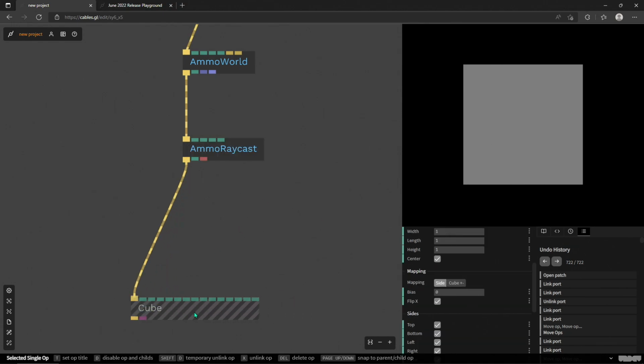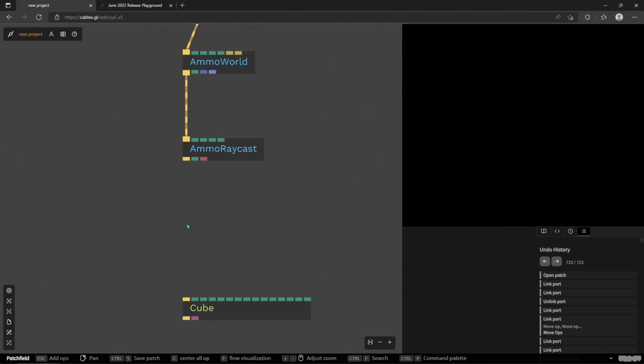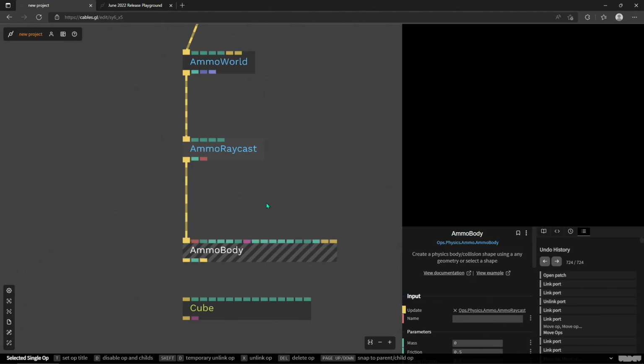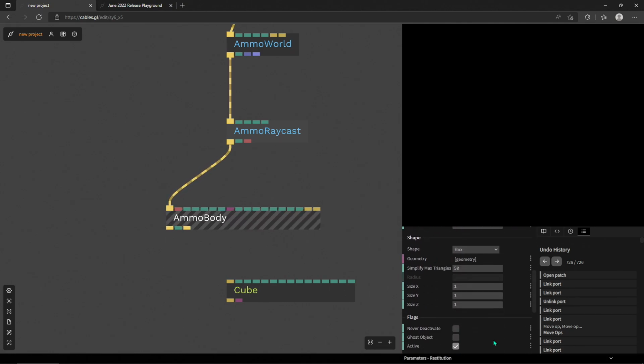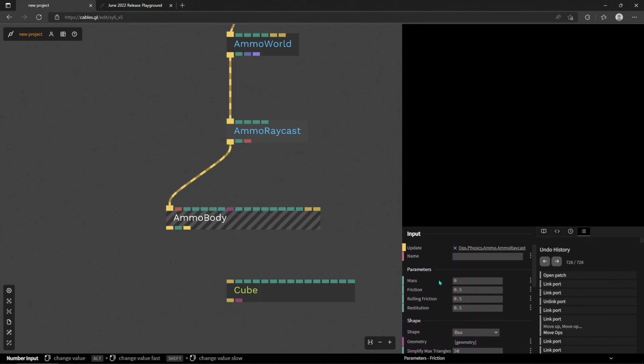So right now we have this cube, and it's pretty much in the graphics world. It's not living in the physics world. What we need is actually, I'm going to remove this connection and put down this AmmoBody operator. It's very, very nice to use, it has a lot of good parameters that we need. So we can just use it by itself. We don't need to modify it with other ones. It's a really, really well equipped operator, I should say.